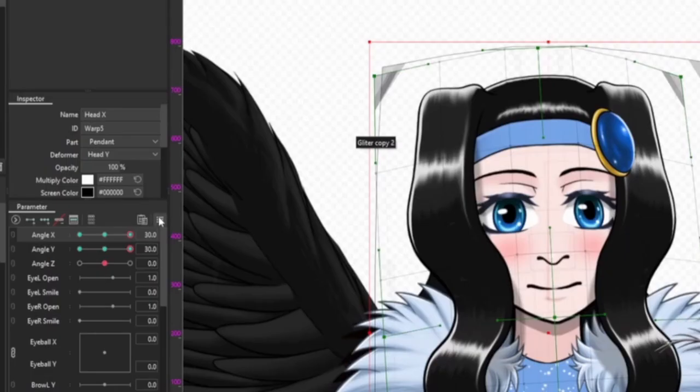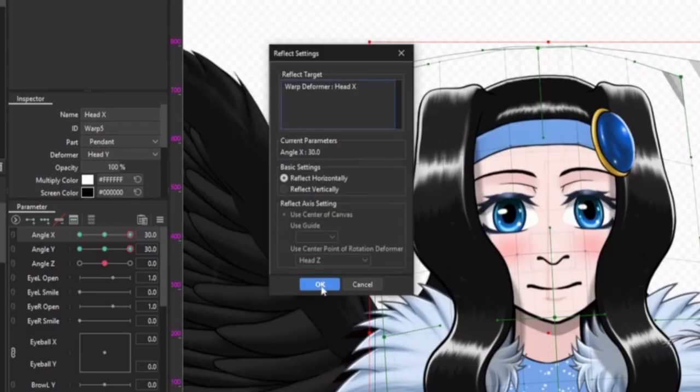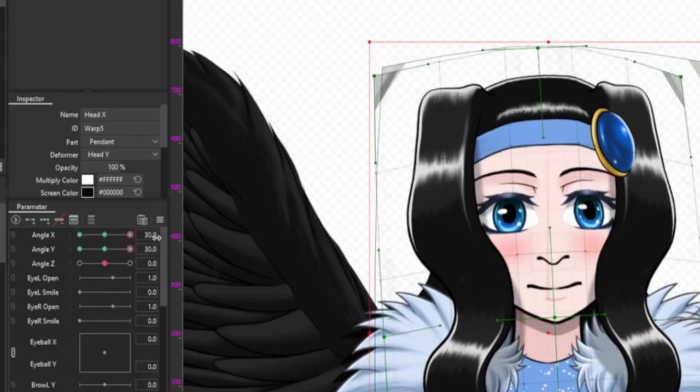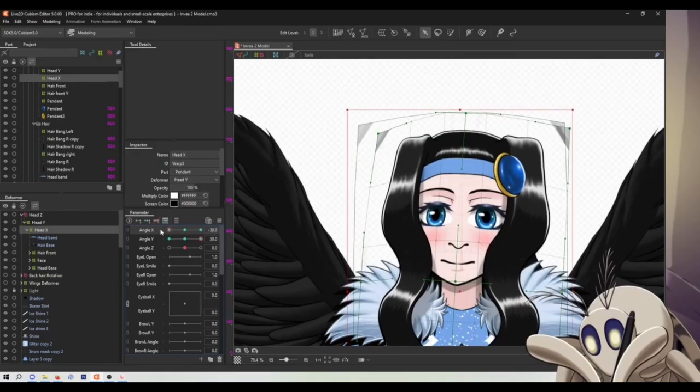But how we're going to do that is just basically reflect motion, select angle X. If you're trying to reflect it, unlink everything and you'll see both sides that are registered to that deformer in particular are on the right side. You still have to select one of them individually. And in this case, we need angle X. Select, put OK, and now we move to the right. And now that is selected for that angle.